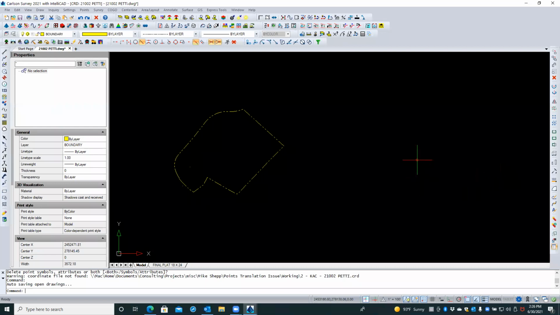Or I'm sorry, no, you're in the right drawing file, but wait a minute, what's going on here? Warning, coordinate file not found. Looking for that one, but your coordinate file is set correctly. I think that's because of the point history file is why you got that warning. So I think you're fine. All right. Okay. Yeah, so let's go to the points menu now and just draw locate points.